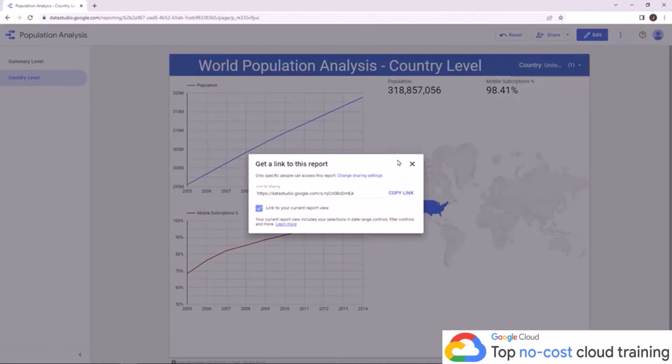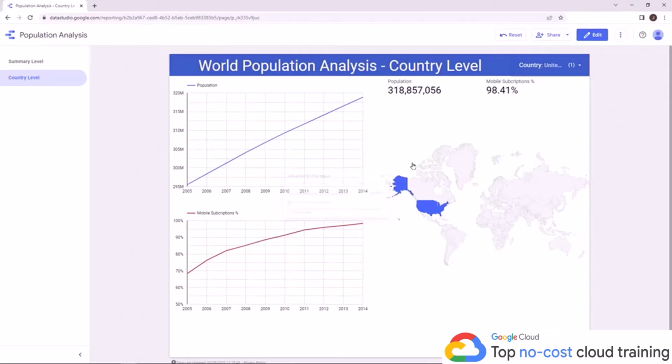All you need to do now is copy this link and send to intended recipients from your external email application, such as say Gmail, Outlook, and the like. Lastly, if all else fails, you can always go ahead and download a static version of the report as a PDF, and then once again, send it to recipients from your email application. It really is that easy.